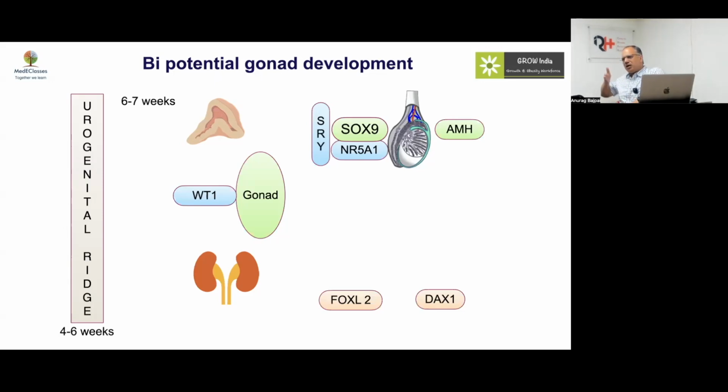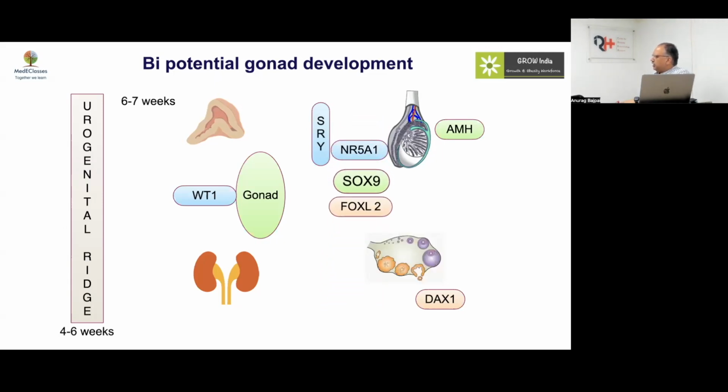So what you need to remember is that when you have embryonic development, there is often a switch on and a switch off sign. There are genes which will get activated, and those genes will then either switch on some and switch off some. So if you have SRY, you will switch on SOX9. SRY we talk about is the main determining factor as far as sex determination is concerned, but the major effect is through SOX9. While if you do not have SRY, you have anti-testis genes like DAX1, like FOXL2, which are going to work in that perspective. So this timely regulation of genes also becomes important.